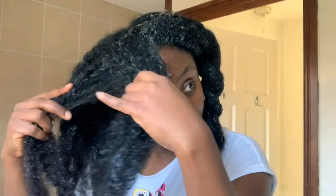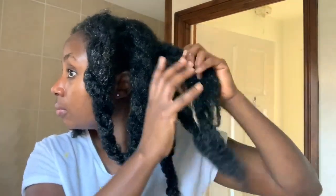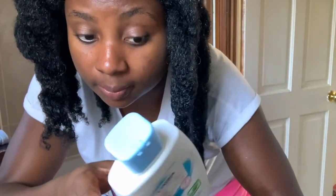I decided to part each of those sections into two sections again because every time I wash my hair my twists get undone. Working in smaller twists means I can retain them a bit longer, and also my hair doesn't get tangled, so it's more manageable. Once I was done with that I was ready to shampoo. I did not pour any water on my hair — I went in directly with my shampoo.